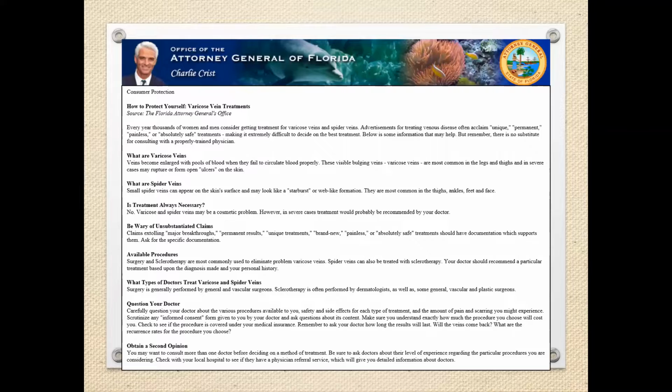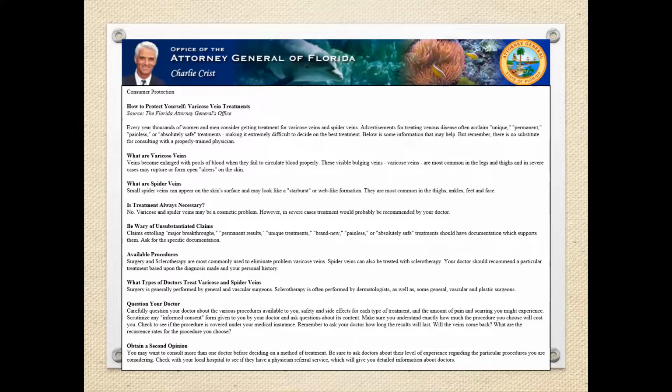It came to the point in Florida, they were even worse than New Jersey. On every street corner was another quote vein specialist because it can be quite lucrative for people to take advantage of patients. Patients being told you're going to have a stroke, you can lose your leg if you don't have your veins treated. And like I told you earlier, and I'll stand by it, nobody is having a stroke, nobody's losing their leg, no one's having a heart attack from their varicose veins. So people were being kind of scared into having treatments.